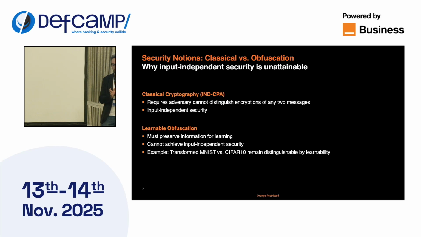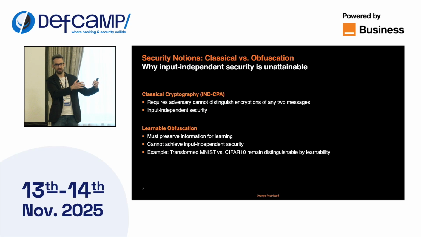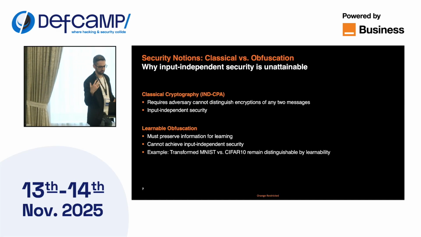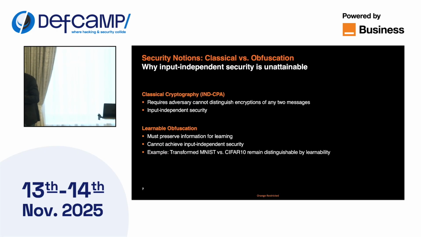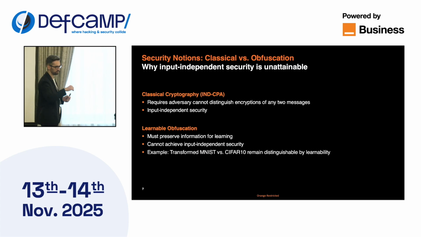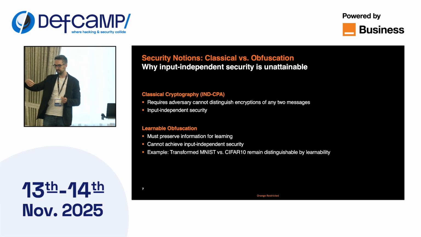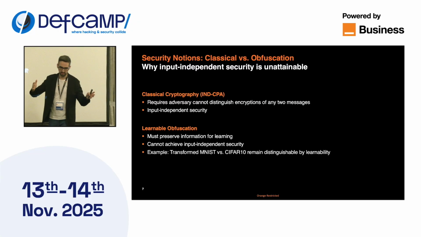And if I'm not able to say what plaintext that ciphertext encrypts, even if I previously query the server for many encryptions, even on those sentences, it means that the encryption scheme is secure. This is a very strong security definition. In learnable obfuscation, things are not that strong because, like I said in the previous example, from a cryptographic perspective, an attacker is not able to distinguish between two encryptions.